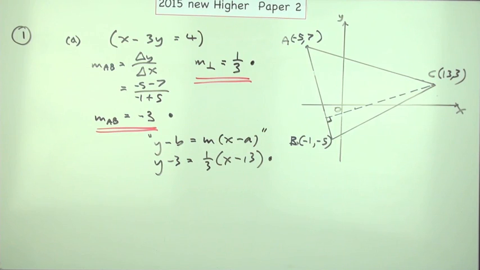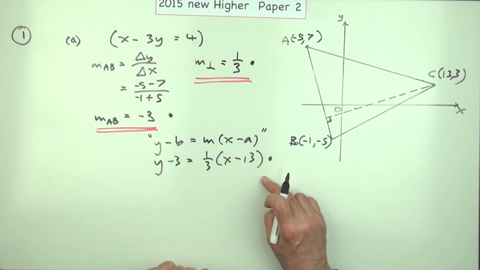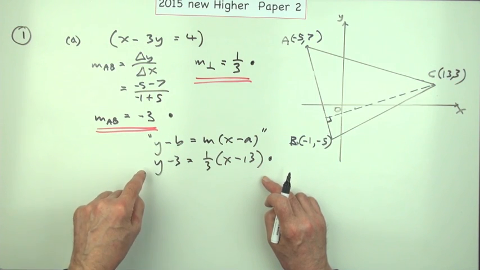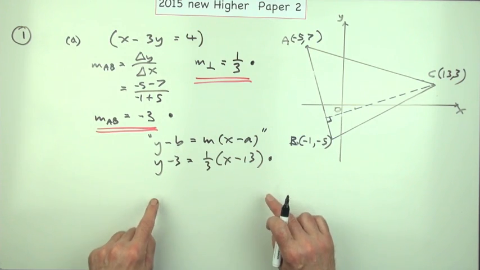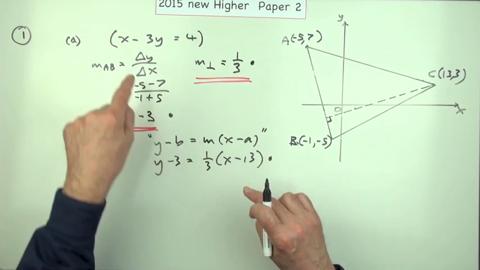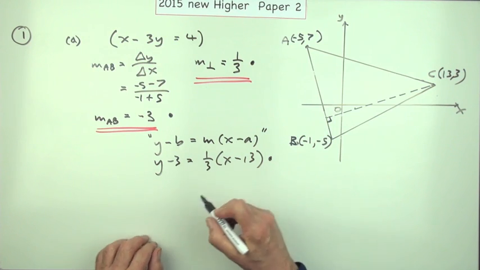That gets you a mark. You can't stop there because you have to demonstrate it looks like this. One thing is you can't just say 'oh I can see that that's going to turn into that' so I'll just put it down - no, you wouldn't get the fourth mark if you jumped straight from there to there. You're going to have to go through some algebra. Well, the first thing would be get rid of that fraction anyway.